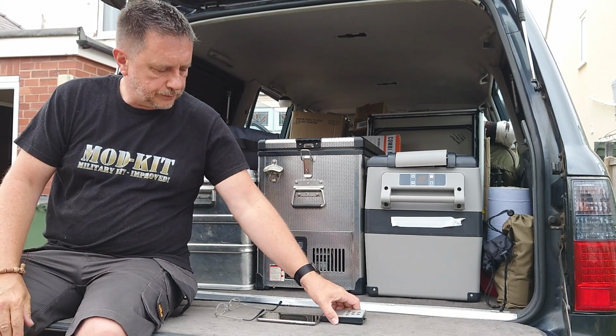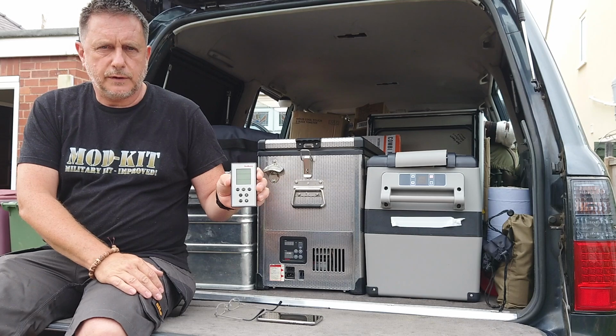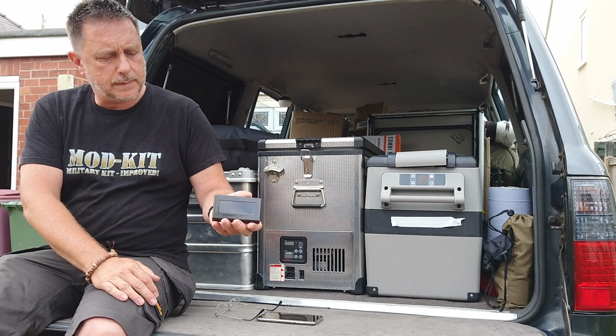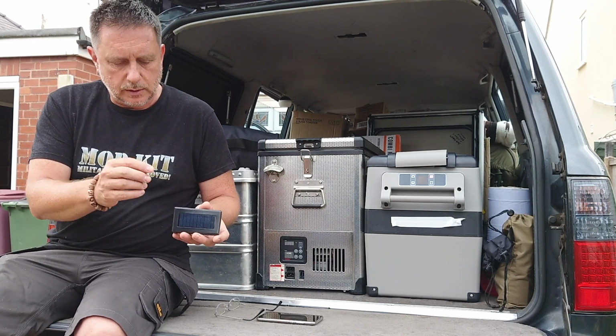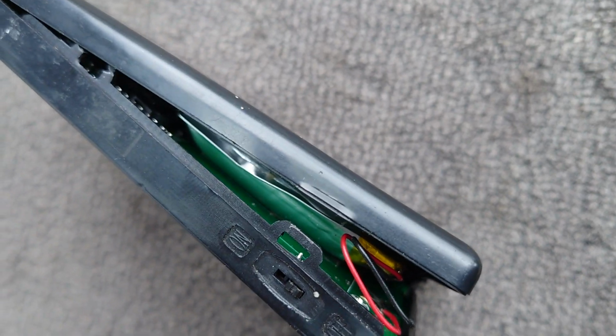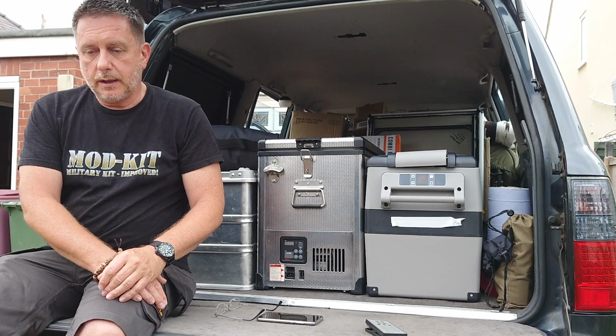That can go. So this is the remote for the fridge. Really good idea. Cracking. Got a solar panel on the back, so it doesn't need batteries. Well, it does need a battery. Talking of which, that particular battery has blown apart, as you can see, so that's no longer any use. So I don't know what to tell you.